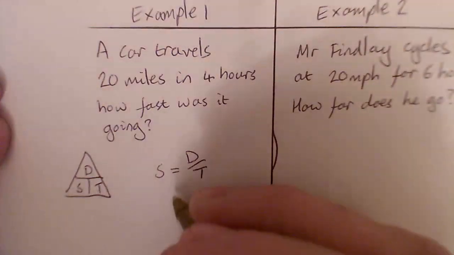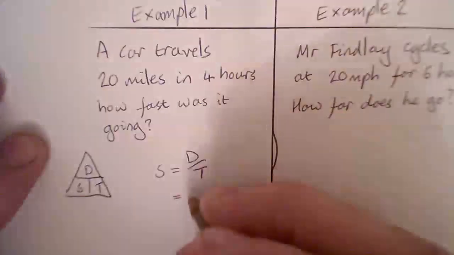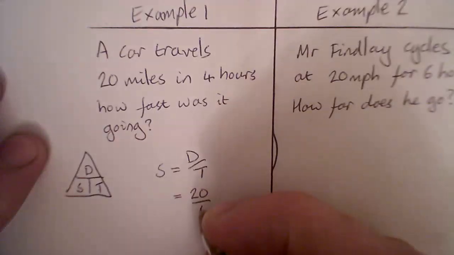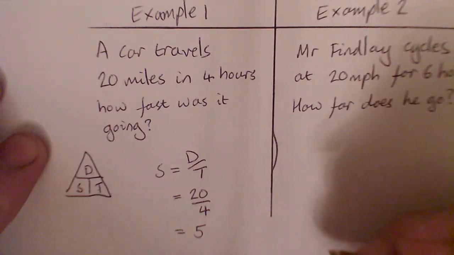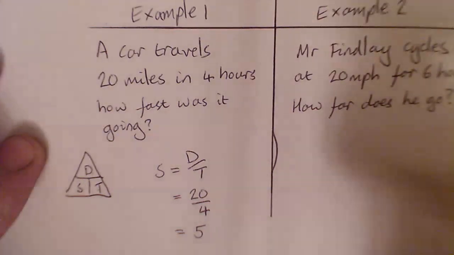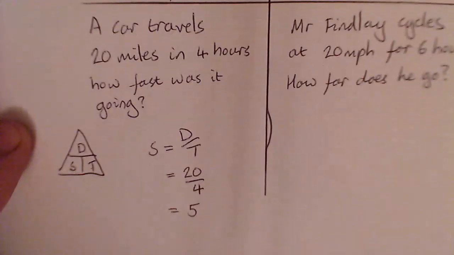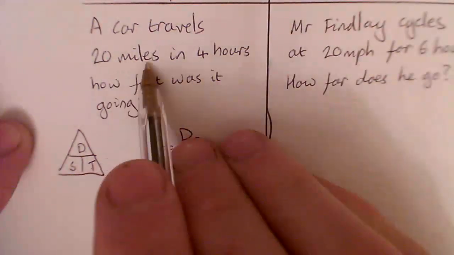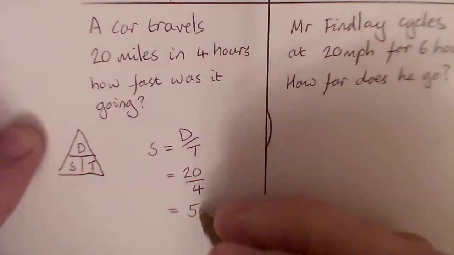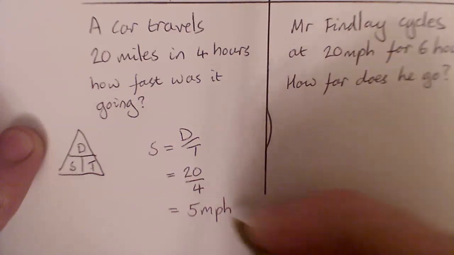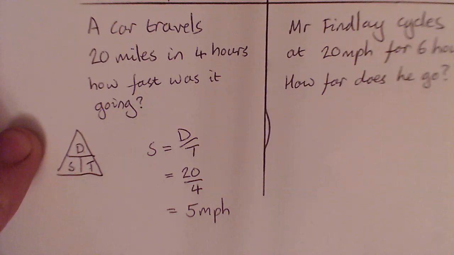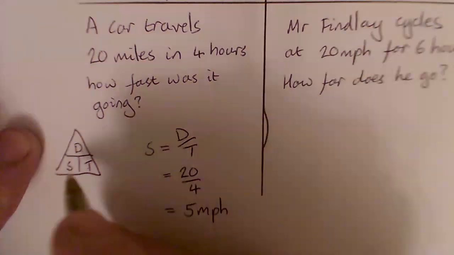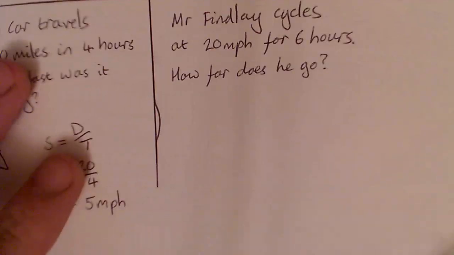Looking at that, like we did before, we put our numbers in. So 20 is our distance, 4 is our time, and 20 divided by 4 gives us 5. Please, please, please look for units. That's the one thing I saw in lots of answers I was seeing yesterday, missing units. So here we're working in miles and hours. So our speed unit is going to be miles per hour, and that gives us our answer. So using what we know, but just putting it together, deciding which equation we're going to use.